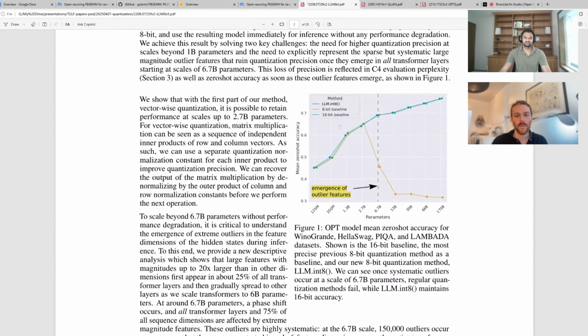So here is a baseline they compare. One of the issues they have identified: on the x-axis we see the number of parameters. Here they are using the OPT model, which is the open source GPT equivalent. When you keep increasing the model size, starting from the smallest, 125 million, at some size the 8-bit baseline they picked breaks down. I think they're referring to FPGen, but they're not being very explicit about it. At 6.7 billion, as you see, the accuracy drops. So now they're trying to fix it.